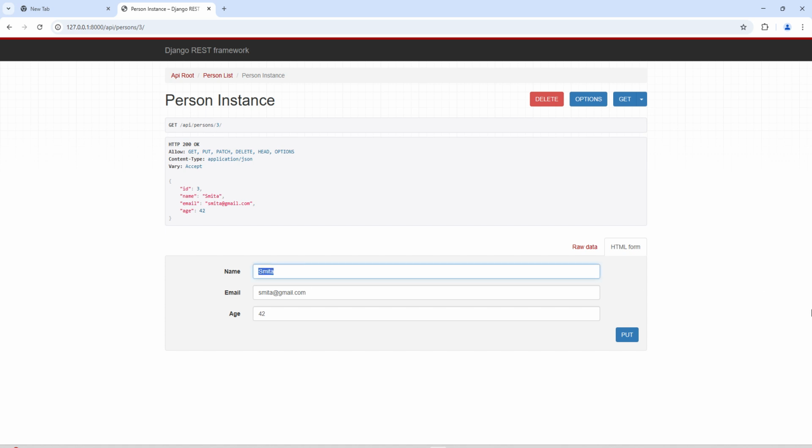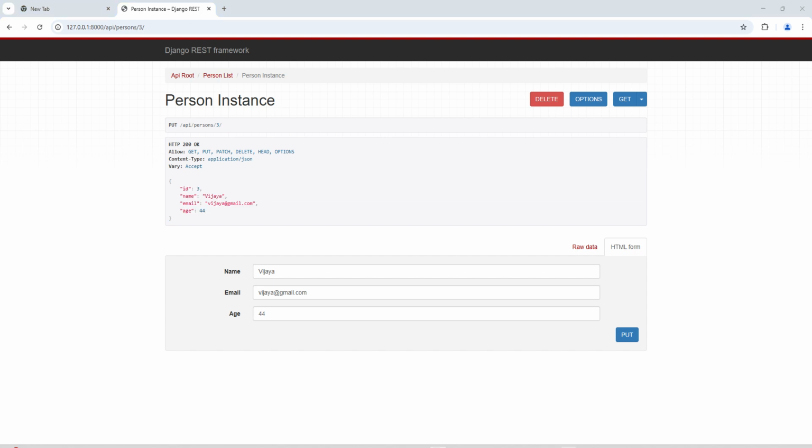Now if you want to modify this record, let's say here we can add Vijaya, and modify the email with Vijaya's Gmail, and let's say age 44. Now we can see the record is successfully modified.